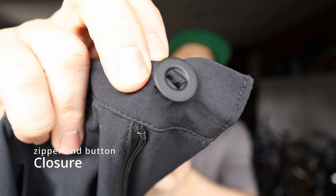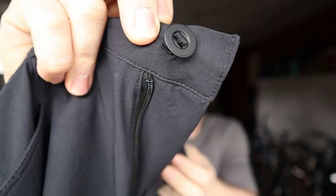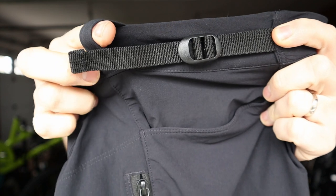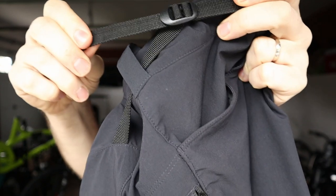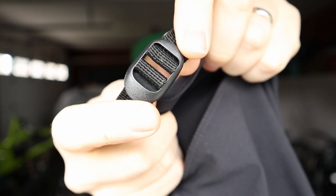I'm about 5'8", 150 pounds, and typically have a 30 to 31 inch waist. The shorts fasten with a button, which I'm okay with because snaps often fail and a button is much easier to repair. On each side you also have cinches — it looks like you might be able to use a belt loop, but there are only two loops on each side so it won't fit a belt. I never use a belt anyway; I use the cinches and they work great. One note: the fastener protrudes a bit, so if you use a bum bag you wouldn't want it rubbing on your hips.